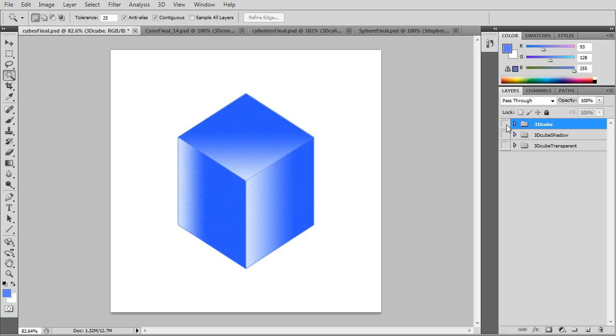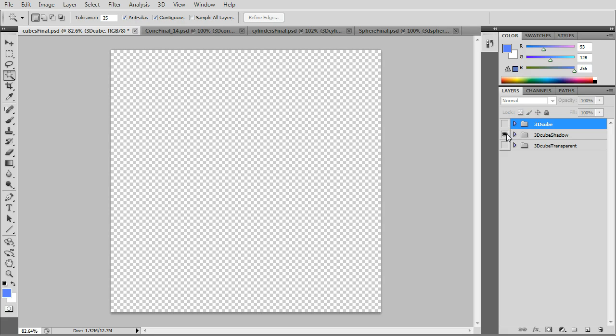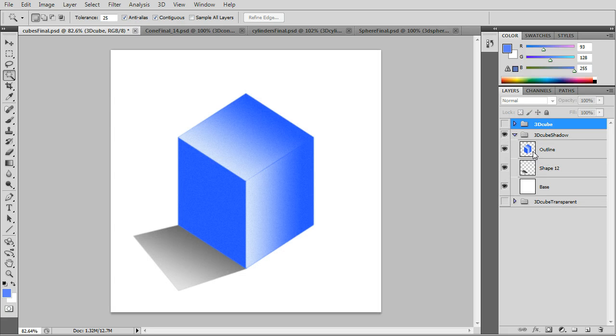Now we'll go to the 3D cube with a shadow. The shadow is made the same way except with a gray gradient. And the gradient for the cube is a bit different for the shadow as well.